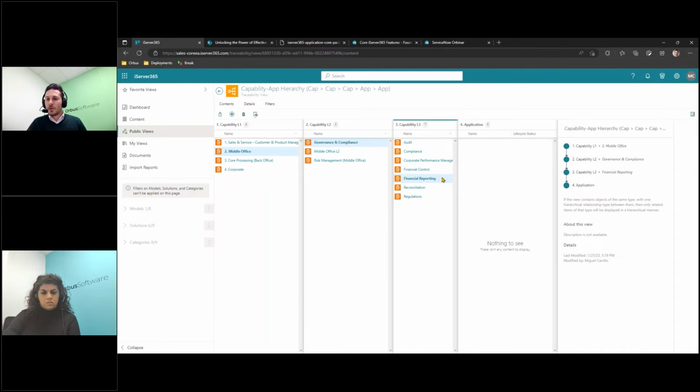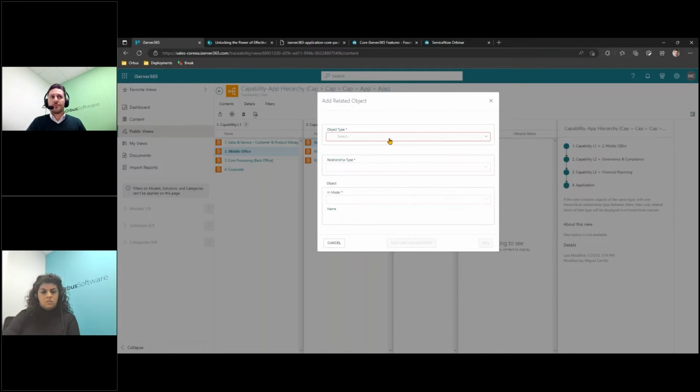And once we find one, we obviously research and check with those departments that are working with financial reporting, and we simply connect the application that we're looking for. We add it.